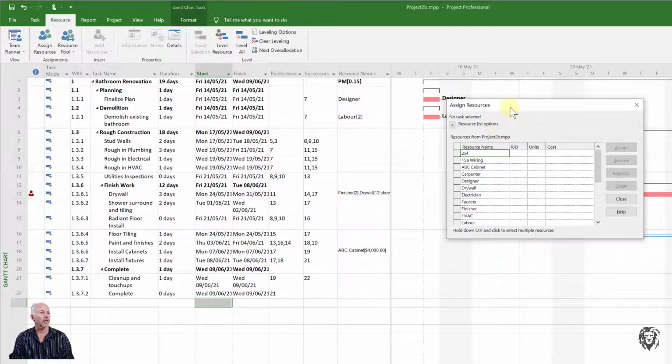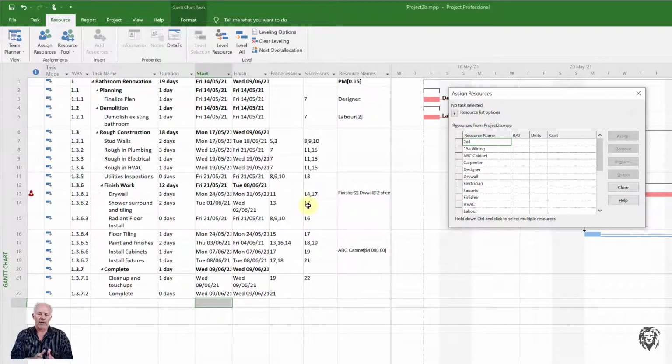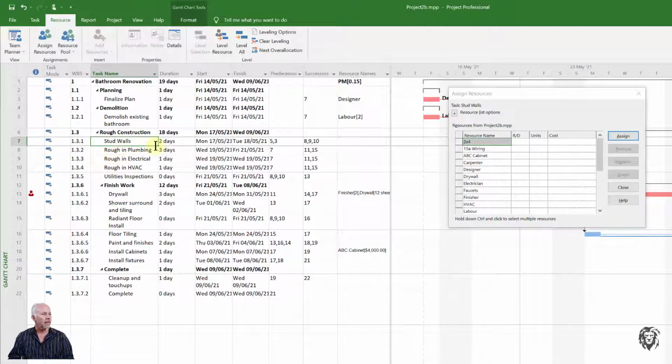And so I can just put it up here out of the way. What's special about it is when you had the task information sheet open, you had to open it for each task and close it before going on to the next task. The nice thing here is that if I'm on stud walls, I can fill this out and get information, and then I can go on to rough-in plumbing, and the box just updates itself. It's kind of like the details sheet down at the bottom, so it can be a little more efficient when it comes to filling out your resources. It works the same as everything else, and it's probably the nicest way to do this.